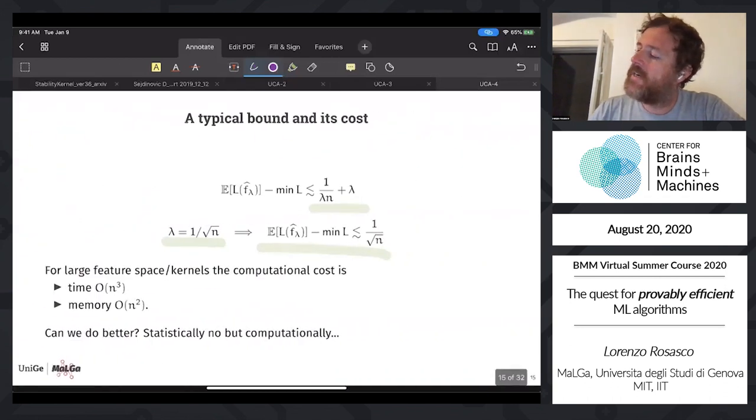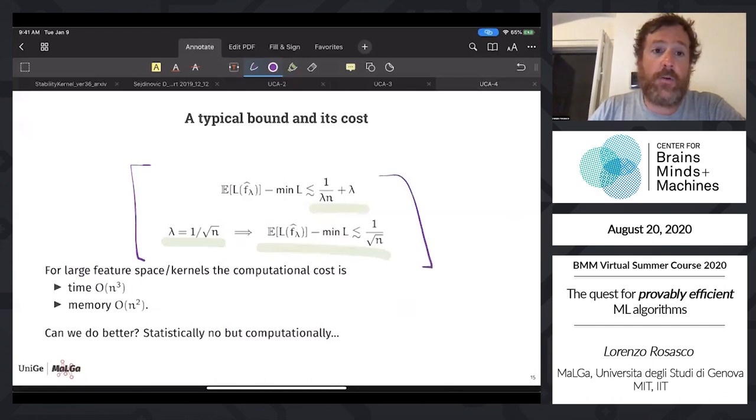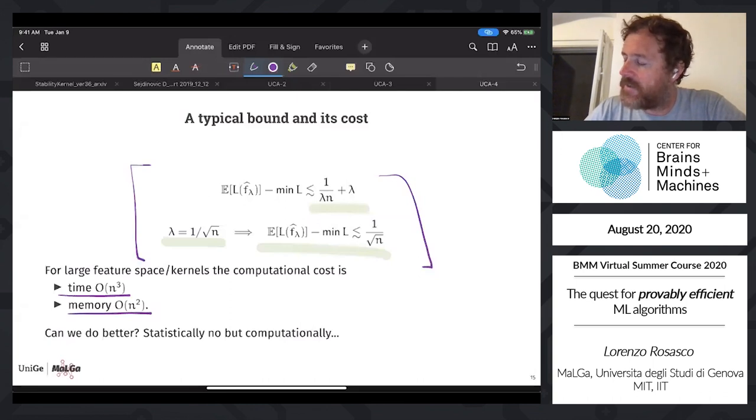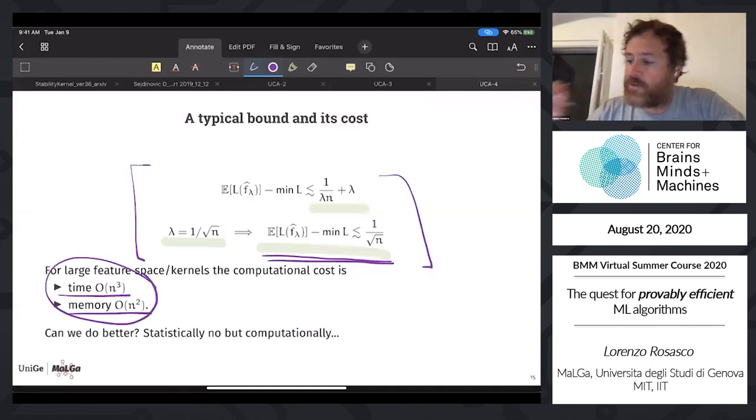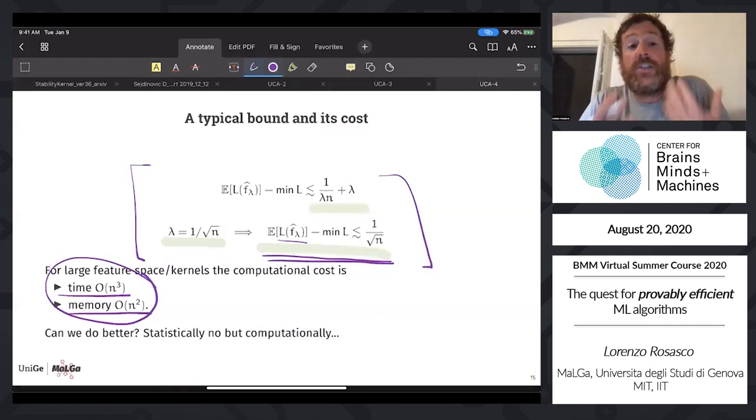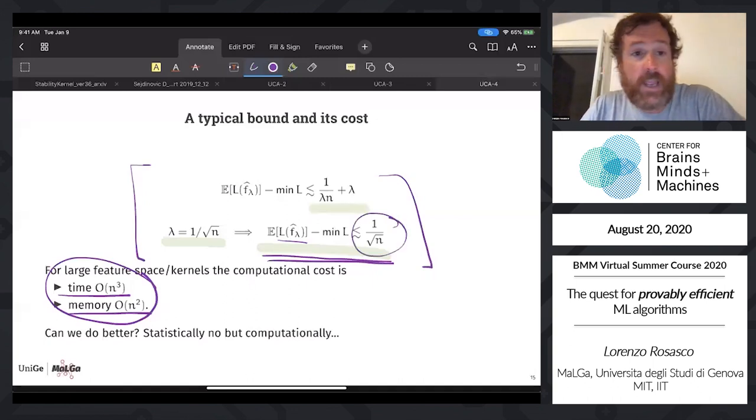So this means that when you get this kind of bounds, you're going to use an algorithm that has to solve the linear system. And so if you just use a naive direct solver, this is going to require cubic time and quadratic memory. Now, you can improve this in a bunch of ways, but for worst case complexity, these are fine. Now, it turns out that statistically, the only way to improve this is to add assumptions. You can ask yourself whether you can make this better. In this case, we are basically assuming that we computed this in closed form. You can now ask if I can do approximate computations that are still precise enough to get this same error, okay? And that's what I want to show you next.